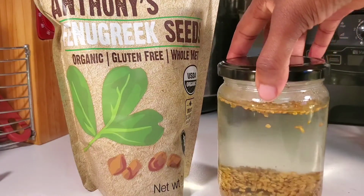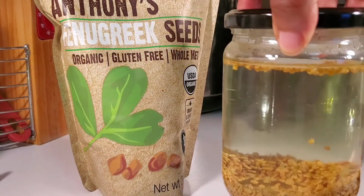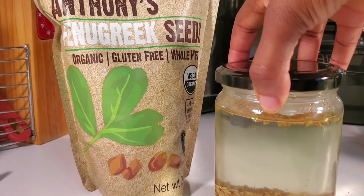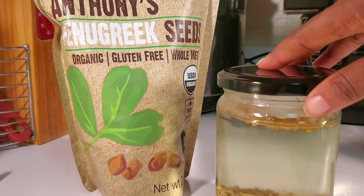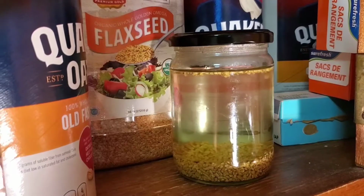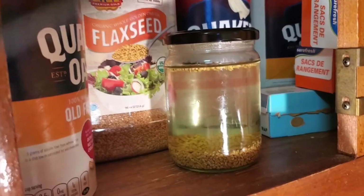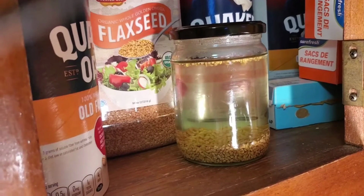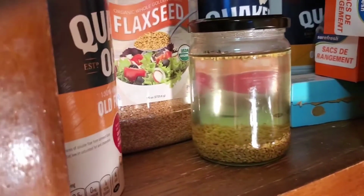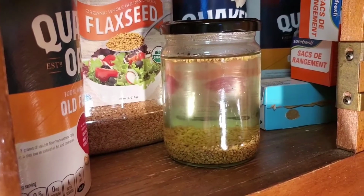And this is how it looks when you first apply the water to the fenugreek seeds. Now, we are going to store this overnight in a dark place. I normally put it in my kitchen cabinet, or I'll put it in my closet. So I'm gonna store this in my cabinet and leave it in here for about 8 to 24 hours, and we'll come back and finish the process.